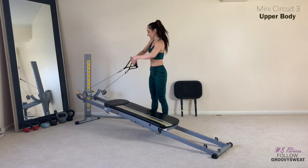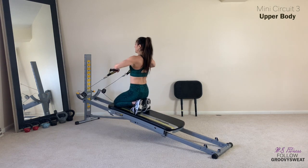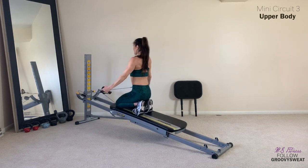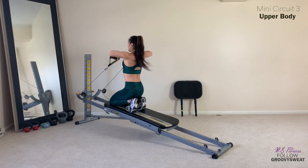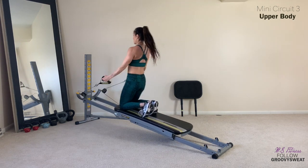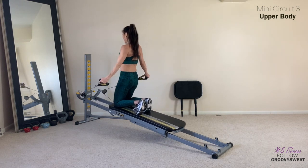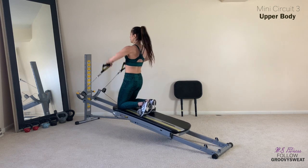We're going right back into those rows and flies. Flip it around, change your incline if you need to, anchor down, kneel down or sit — your choice. High row and a low fly. Breathe it up and extend. This is your last set through all three of these exercises. Working strong, continuous — so you're also getting cardio. If you like that high kneeling position, go for it. You can slow it down as well, really getting some control, some total muscle contraction. All the way in, all the way out. Here's three, two, one. And anchor down.